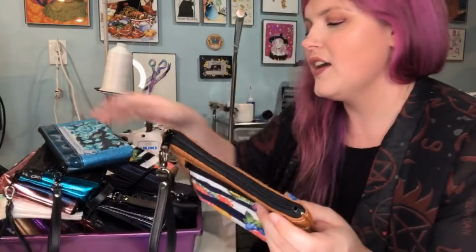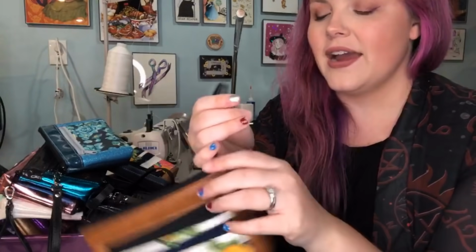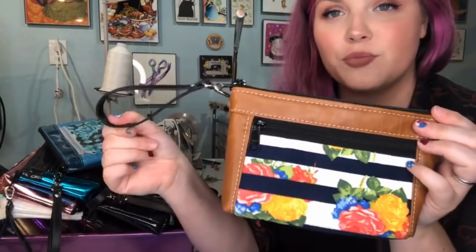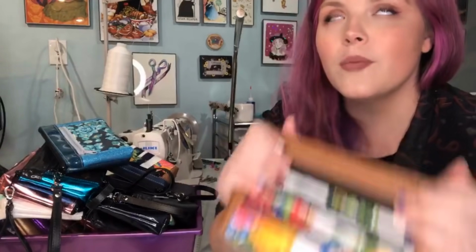They come together quick. You can use up little scraps, like this is a separate piece, separate piece, separate piece, separate piece, and then just use a big piece of something on the back. I used waterproof canvas to line these, as well as using these pre-made wristlet straps that I sell on my website. They make this go so much faster. I am having a lot of fun.